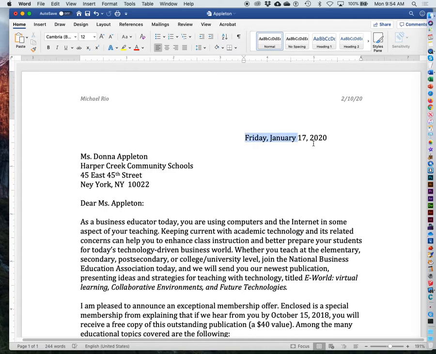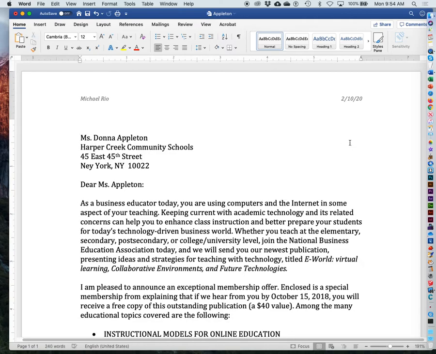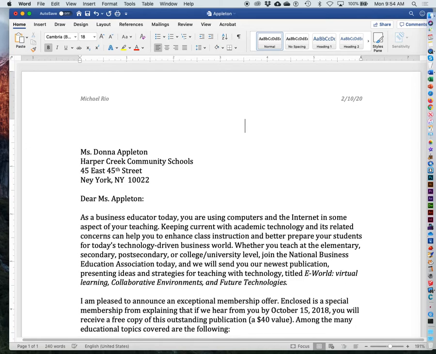Now for here, I'm going to put the date in there, but a lot of times when you put a date in, you want to use your tabs so you can line it up nice and neat. If you have not set any custom tabs, tabs will always be at half an inch when you're not in the header or the footer. So I'm just going to go tab, tab, tab, tab. I'm going to go up to the 4-inch mark.